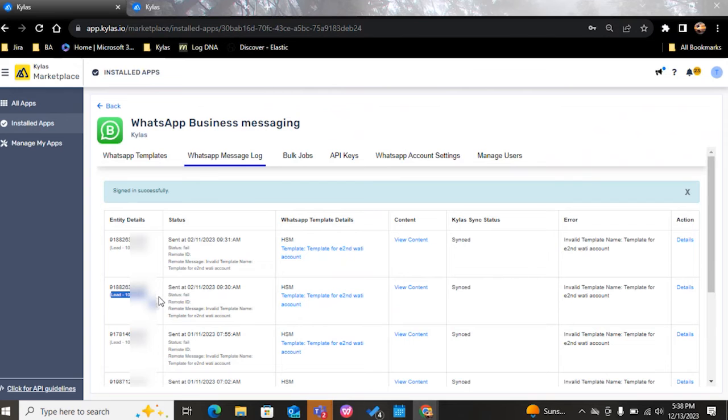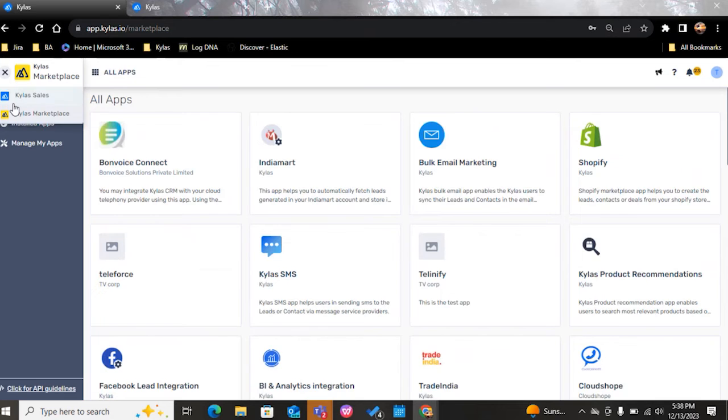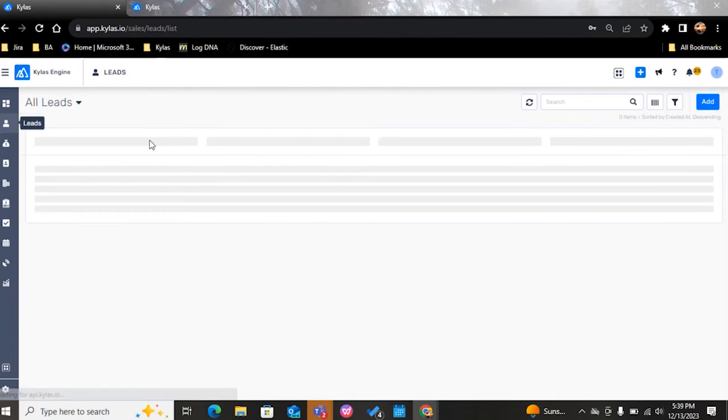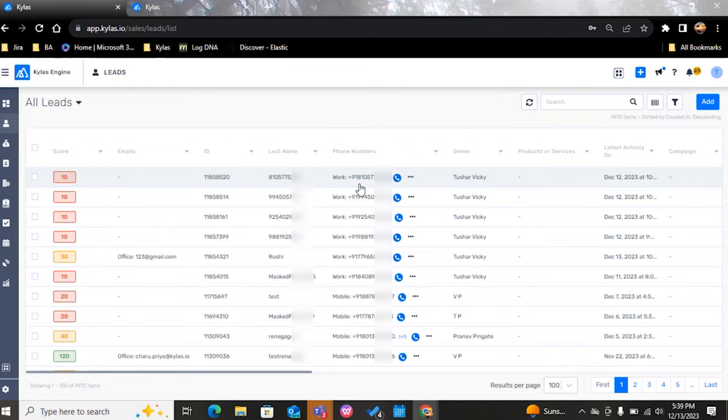So as an admin, I want to be able to read the contact information of my customers, but there could be certain users to whom I don't want to give access to my customers' phone numbers, because there could be a data breach, or they could sell that data to other organizations. There is always a threat. And in today's world, the phone number is again important information in the case of the personal data of any customer, right?